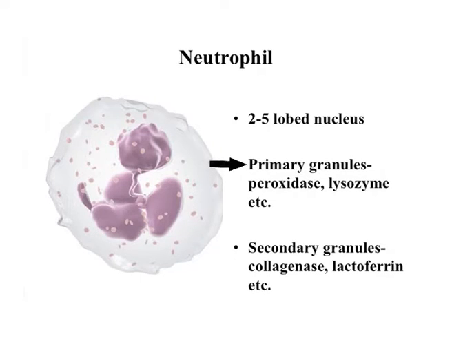And the granules can be divided into two groups depending on the contents. The larger granules are called primary granules and they contain a number of enzymes like lysozyme, peroxidase, etc. Whereas the smaller secondary granules contain lactoferrin and collagenase enzymes. These granule-containing enzymes help in the digestion and destruction of the ingested pathogen, because neutrophils are also phagocytic cells and they are the first cells to reach a site of infection from blood.